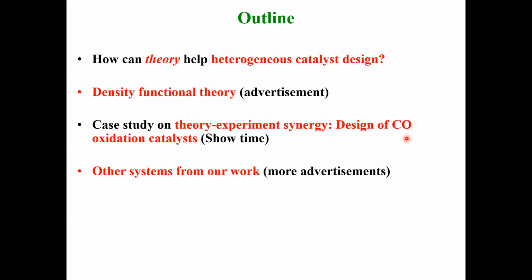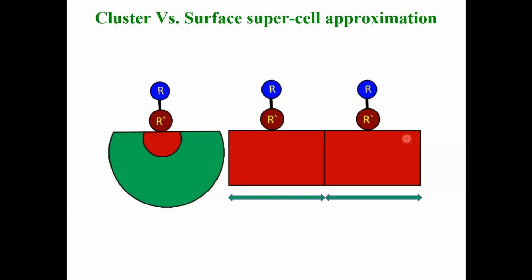So we will also talk about some other work. Again, the whole point is not just advertising. We are trying to illustrate how density functional theory can be used for catalyst design. And then I will give you a certain overview of what we have discussed. So in the review, I elaborate on two common ways of modeling surface chemical processes. Okay? So for example, the surface chemical process as is relevant to heterogeneous catalysts.